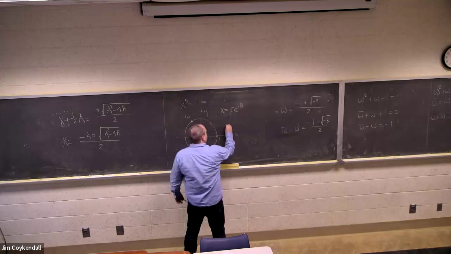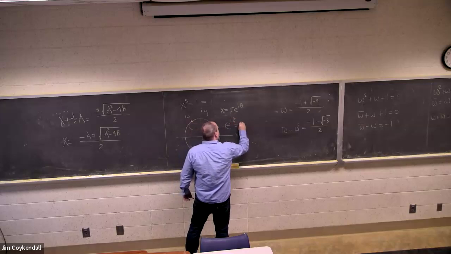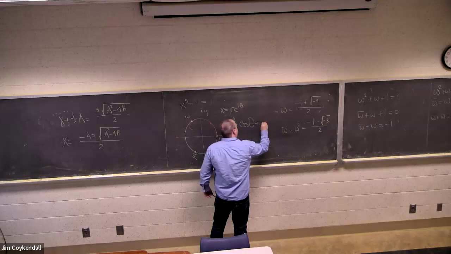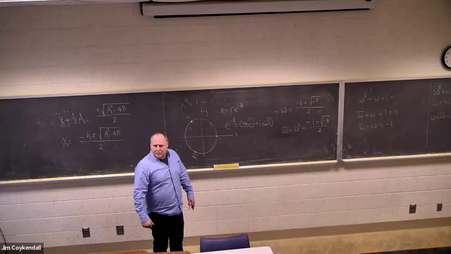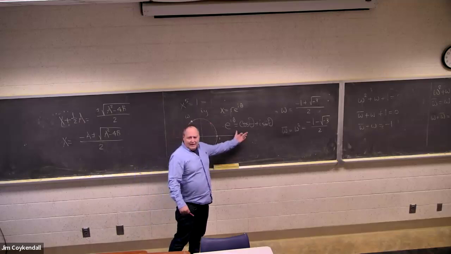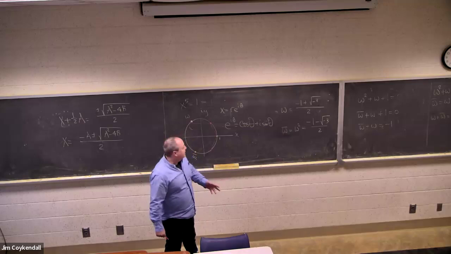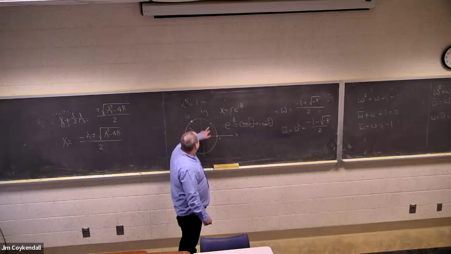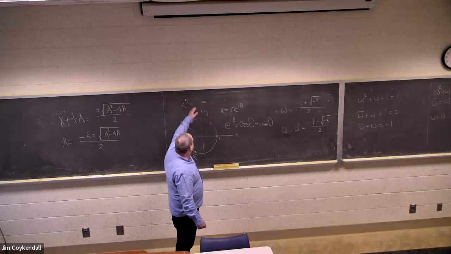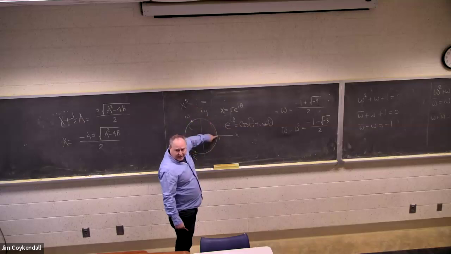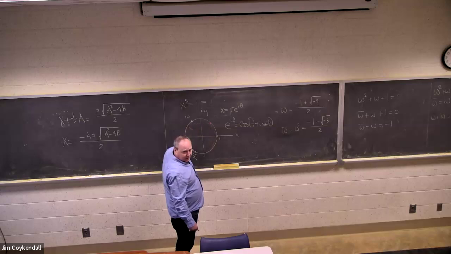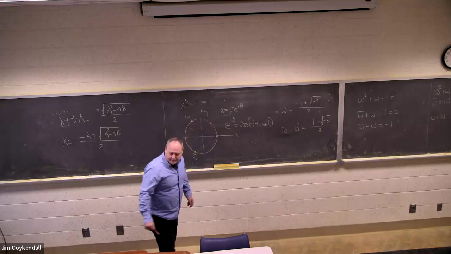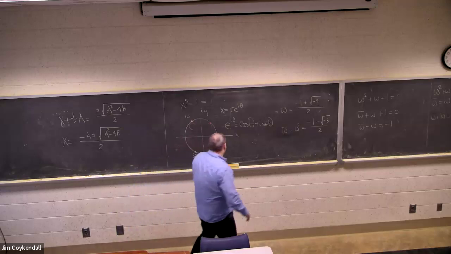Have you all ever seen this little new plan? How many of you have seen this identity before? If you've had a really good, you've probably seen it at least by Calc 2, but if you had a good trig class, you might have seen it before. But you can use this to get this. Notice that 1 is at the angle 0 and 2 pi and 4 pi, etc. When you divide that by 5, you get 2 pi over 5, 4 pi over 5, 6 pi over 5, 8 pi over 5 back here. But I'll bring that up later.